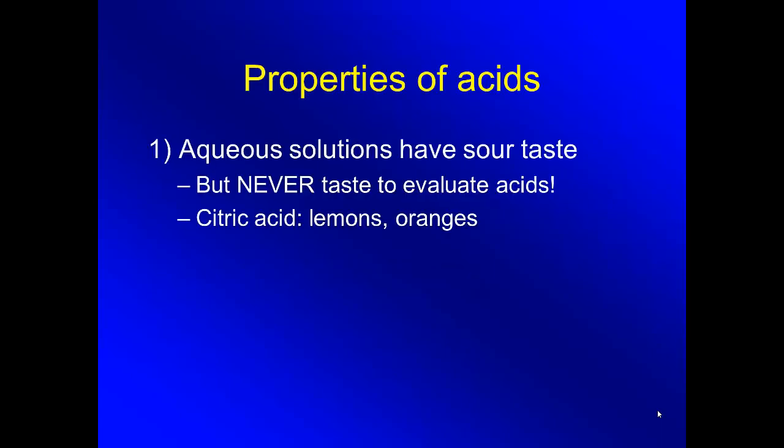On the top of page 2 here, it's just some general properties of acids. First thing, they have a sour taste. Now these two other comments, you don't have to write that, but just some things to know. You would never use taste in the lab, but you have tasted acids. Lemons, citric acid. If you've ever had those Sour Patch Kids, ascorbic acid, read the back of the labels. Anytime you eat something sour, stomach acid. When you get sick, that sour taste is because of the acid in your stomach.